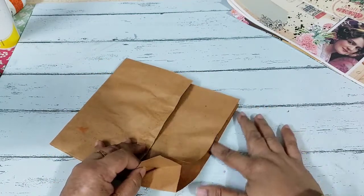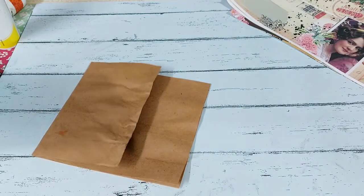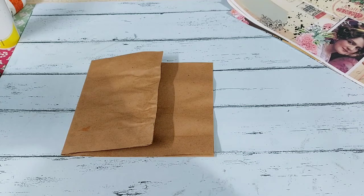Anyways, we have the paper bag over here, but as I said, I want to strengthen the slip part. What I usually do when I'm doing something like this is line the inside also. If you have any scrap paper, any ledger paper, anything that you think will go well with this, you can definitely go for that. I have some papers from my previous projects, and I will be using those. To line this inside, you can use your book pages also. They are very sturdy and can be used in this way.